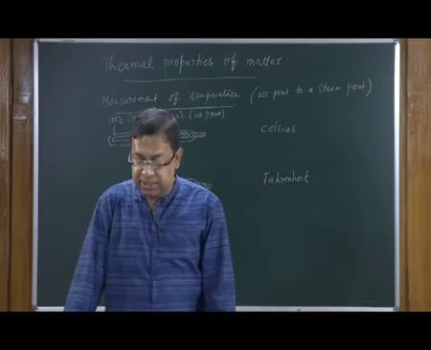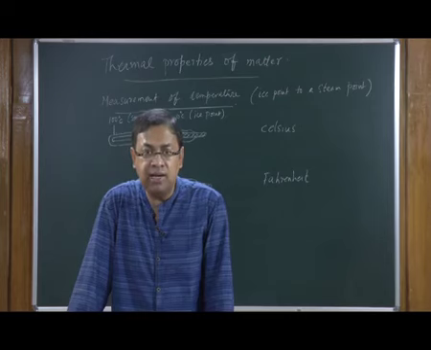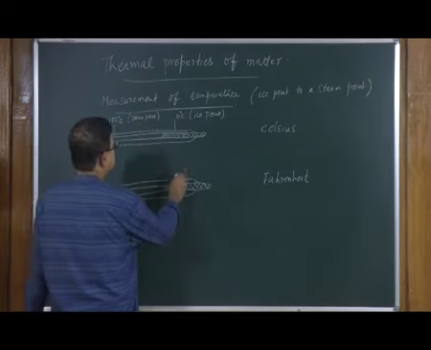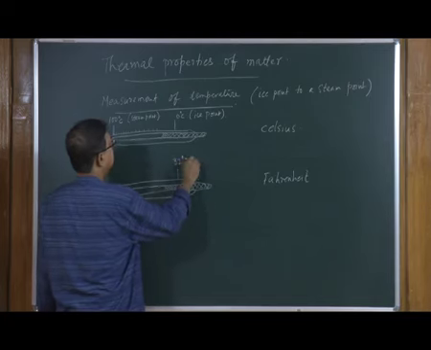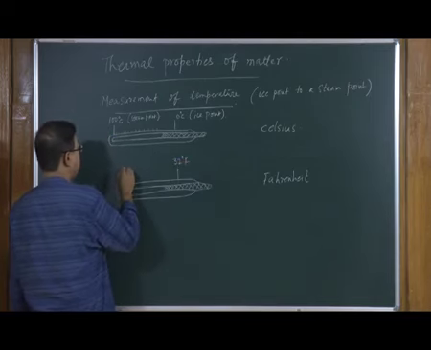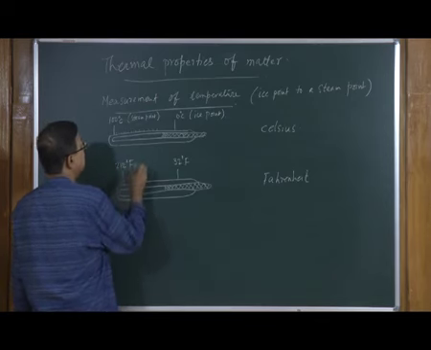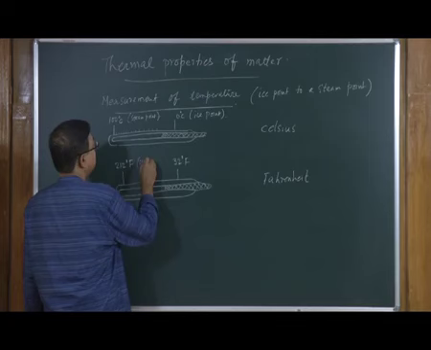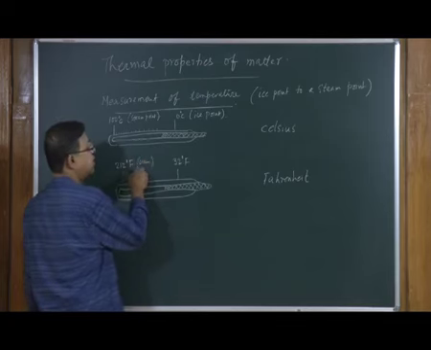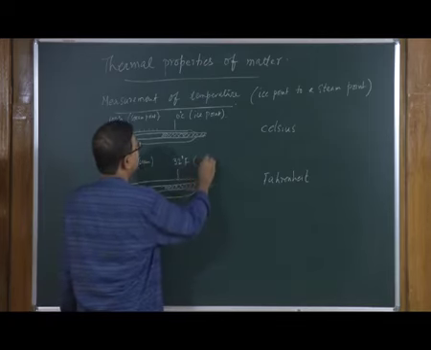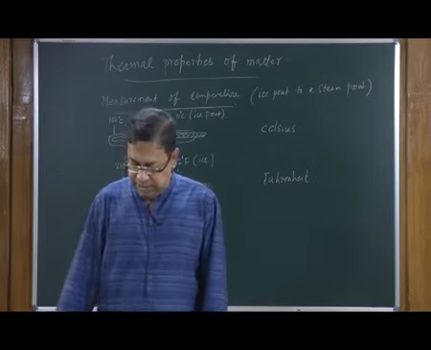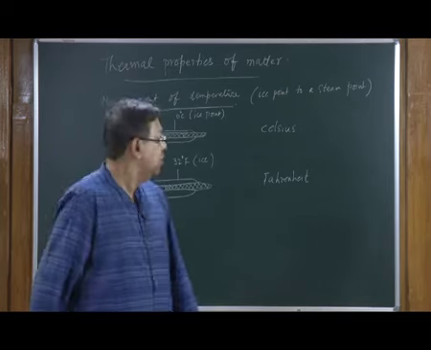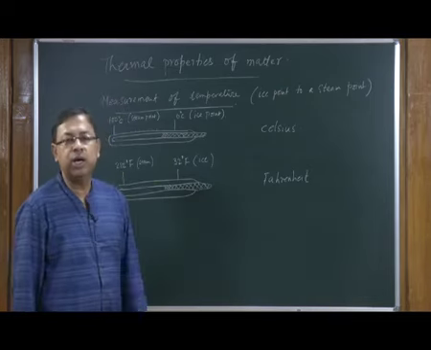And the same thing in the Fahrenheit scale, I will draw it to scale, is at 32 degree Fahrenheit and 212 degree Fahrenheit. So, this is the steam point, I will just write steam for now, and this is the ice point, I simply write it as ice. So, these are the two scales that are commonly used.